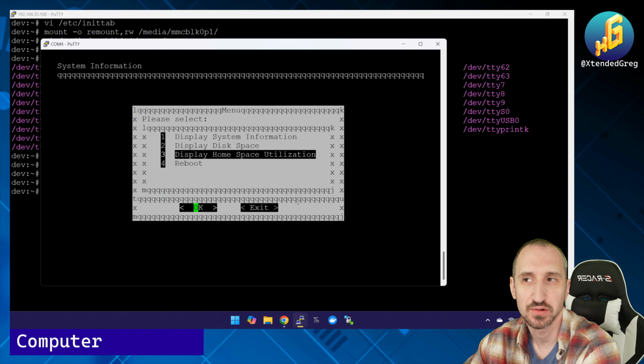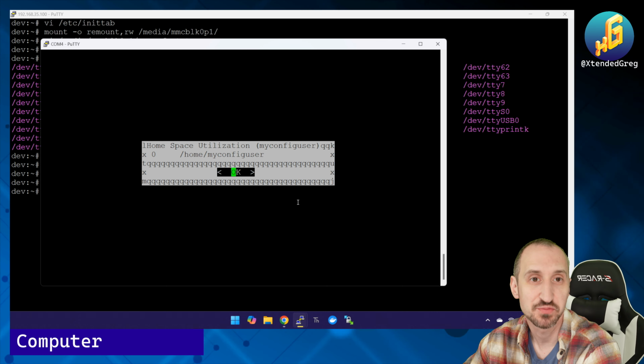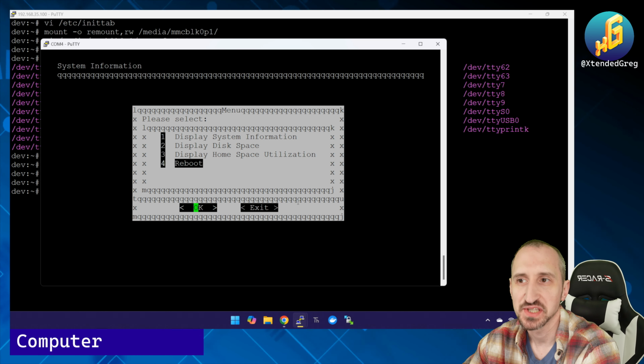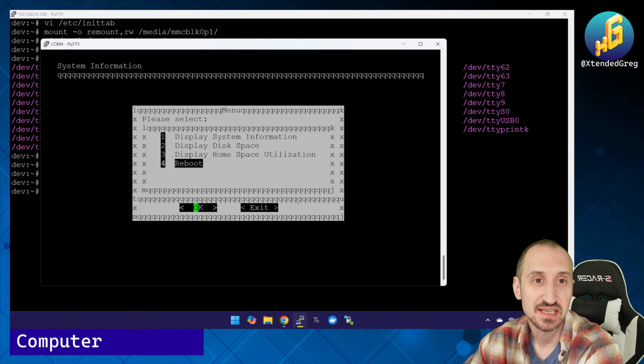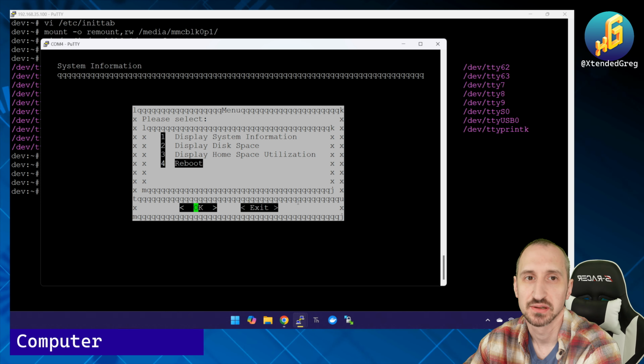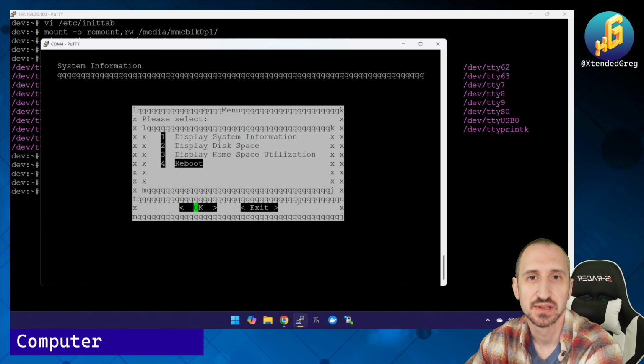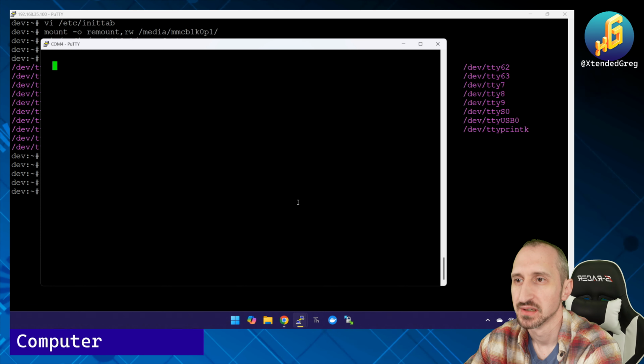But it's still showing up accordingly. So it is working the way that we expect. But we can reboot the system, and there's one thing that we will not see. We will not see it booting up over the serial connection. And that may be desired, but maybe we want to see it boot up from start to finish.